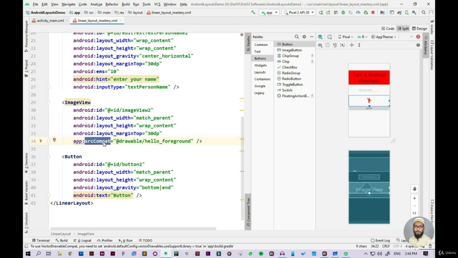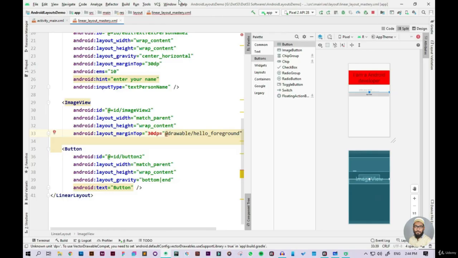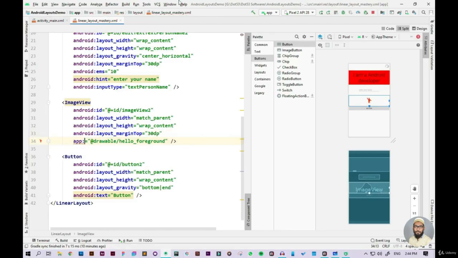There are basically two attributes available, src and src compat. We usually use src compat when we want to use vector assets inside our application. These are the small icons that we use for settings or other thumbnail kinds of icons inside our Android app.